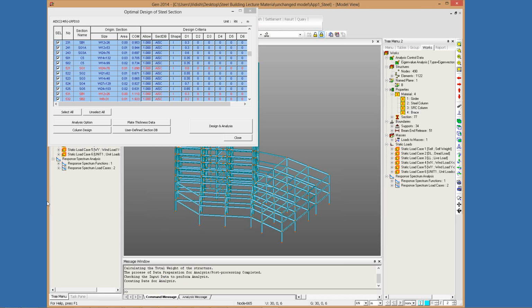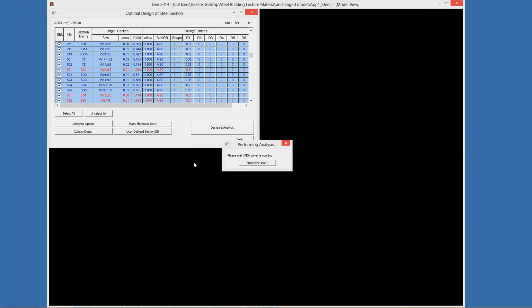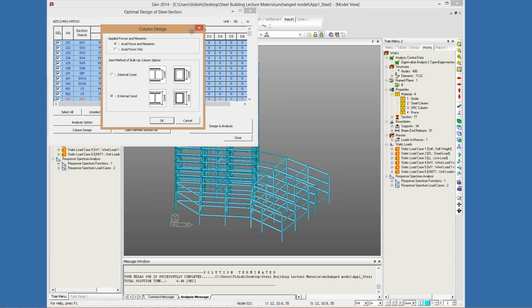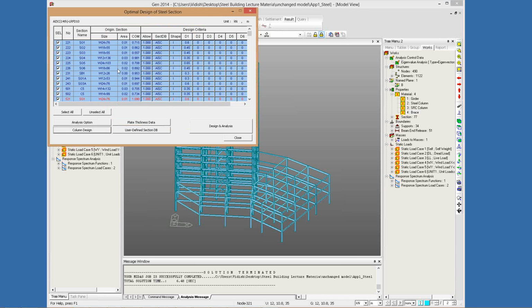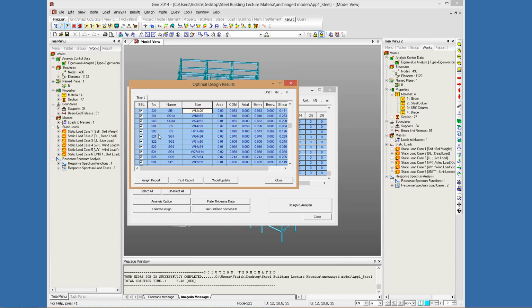So one final reanalysis. And finally, we can get the section data. So here you can see, I don't know if you can see this, but some of the sections have actually indeed been changed. So here you can see the optimal design results. Because of the change of the sections, the forces have been redistributed, and some different sections are now basically failing. So initially we had 3 sections that were failing, but now we only have 2 sections. So those sections can be manually checked, or you can just check them automatically by redoing the analysis again.